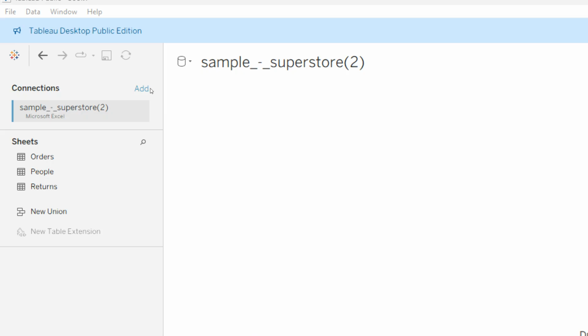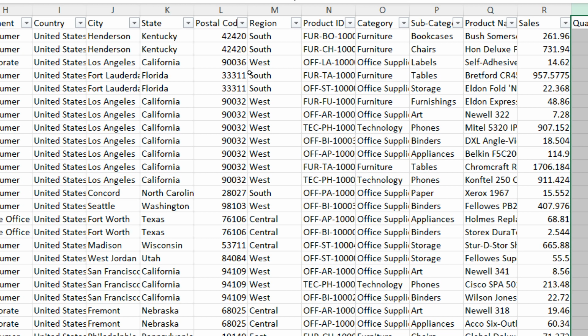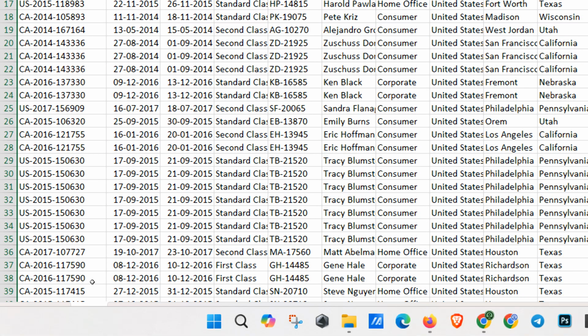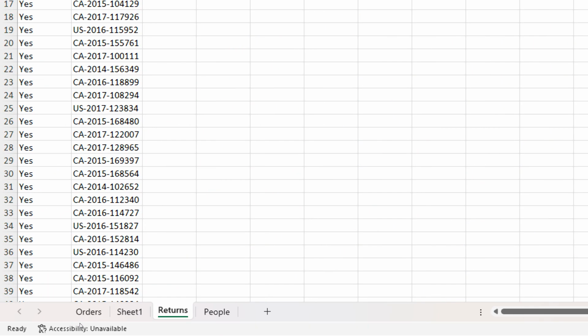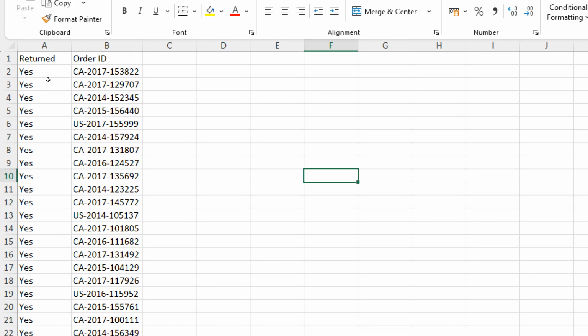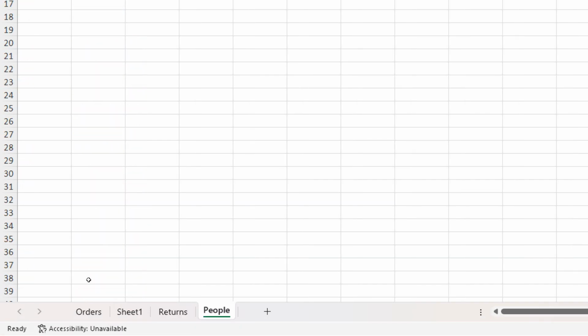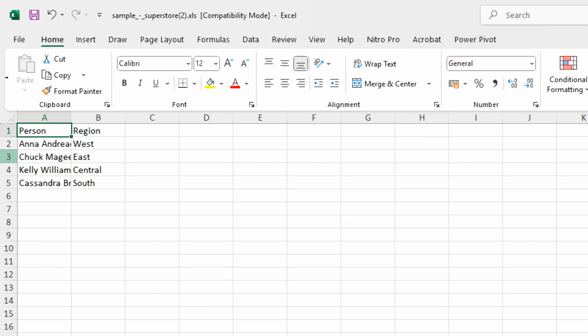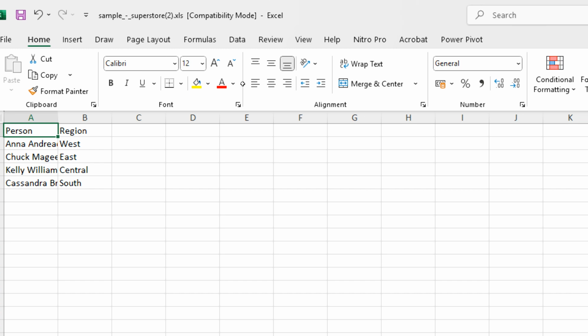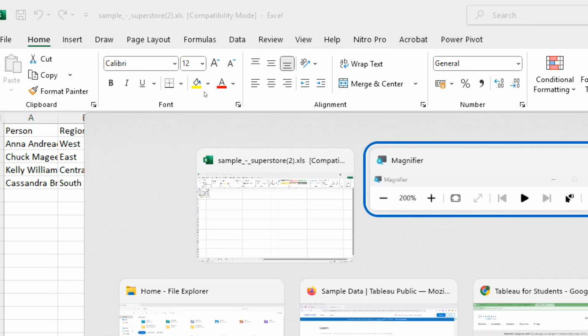So, if you go at the bottom, you can see order, return. So, in return, it will display which customers have returned, what is the order ID, and who all the people are, that people name will display, right. So, these are the data we have. Now, same thing we have to explore here.